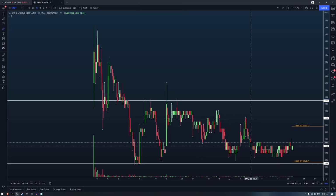And until that changes, until mabasag natin tong 2.73, for me, there's really nothing to look at dito sa CREIT. If you bought this kasi you wanted the dividends, that's what you were after, syempre iba yung usapan, di ba? But from a purely technical trade perspective, then I would at the very least wait for 2.73 to break. And kahit yun nga, I would consider slightly aggressive pa eh. Mas malinis pa kung mabasag tong mga highs natin dito at around 2.78. Alright? Now, yun yung bullish.